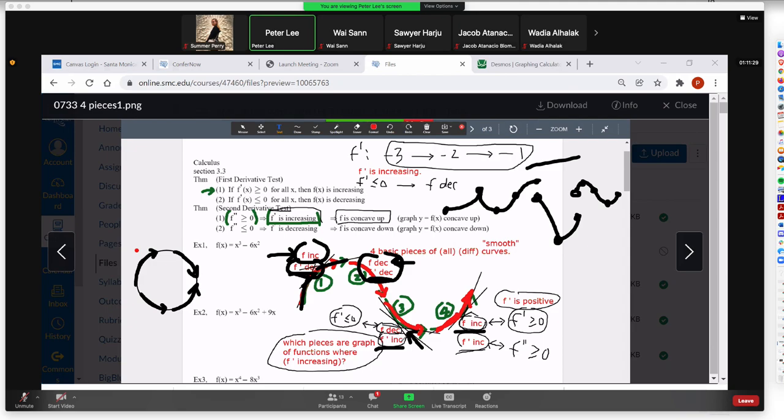The 4 pieces are, once again, this piece right here, and we have this piece right here, and this piece right here, and this piece right here. So you have to know the 4 basic pieces. Again, every curve we will be able to cut into these pieces, where every piece is one of the 4 pieces. And of course, the 4 pieces are written down right here as well.